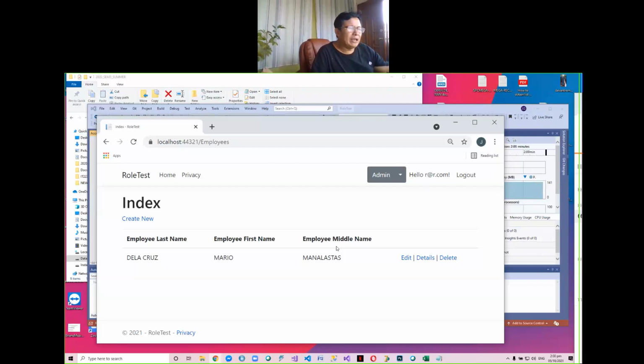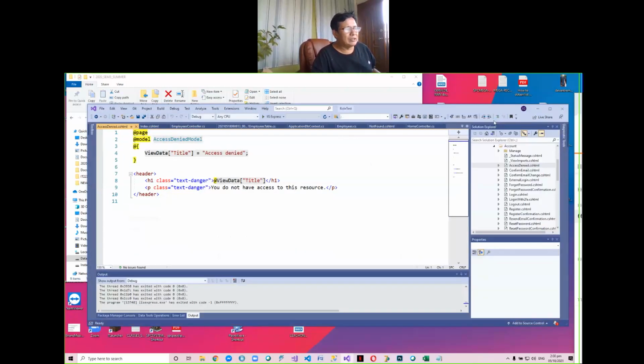I think we have time to discuss, no? How to add roles, no? Or how to edit the role management. Okay? Anyway, let me create a blank one that has role management. We will discuss role management. Okay, kasi meron pa tayong time eh. We can stop until 3 o'clock. Okay?